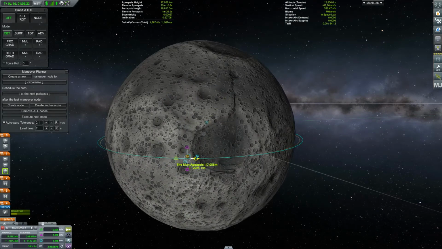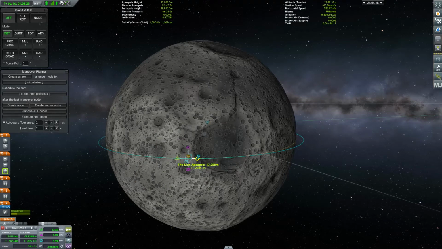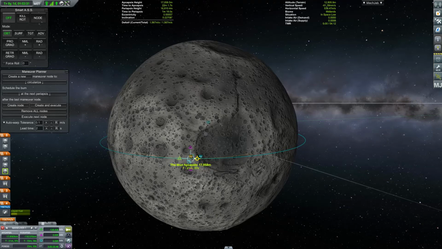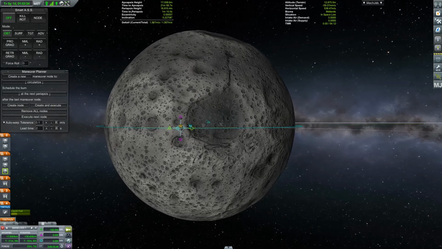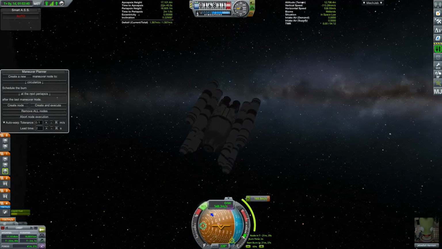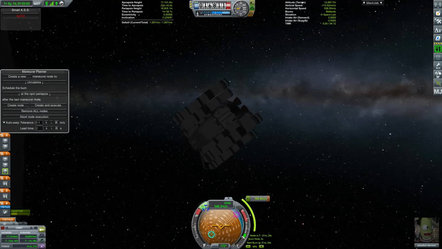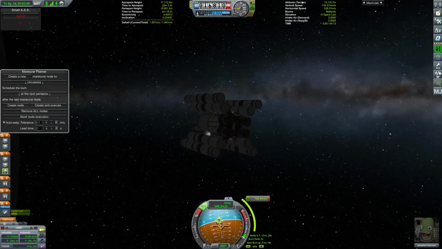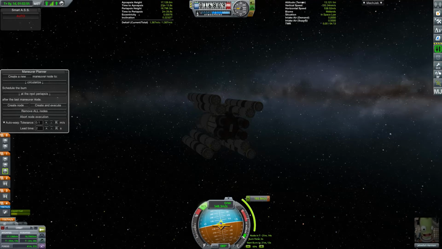Setting this up here. So you can see we're setting up a descent. We're going to come into the big crater, the big dark mark on the moon. All right, that's our next manoeuvre point. Okay, so we've set up our descent manoeuvre. Now a little bit of a time warp.